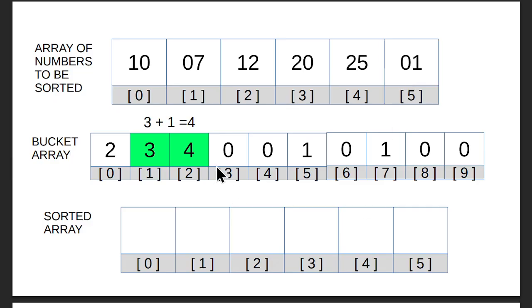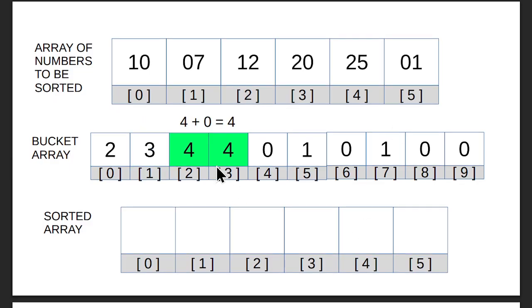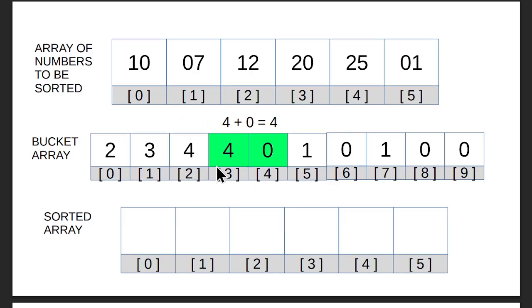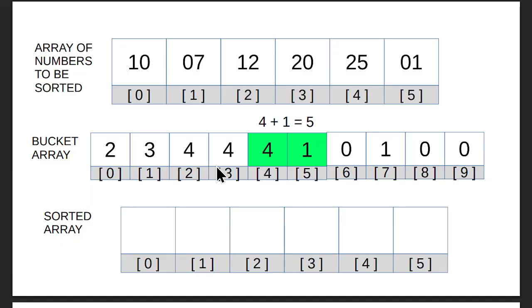Okay, and we keep going. There is no number with least significant digit as 3, so we remain at the same position. But when we come to this number with the least significant digit as 5, for example this 25, that would occupy the 5th position, right? Because the 4 positions are already occupied, so the only next available position for 25 is the 5th position. So we say that is 5th position.